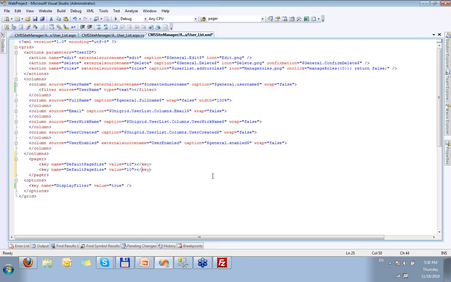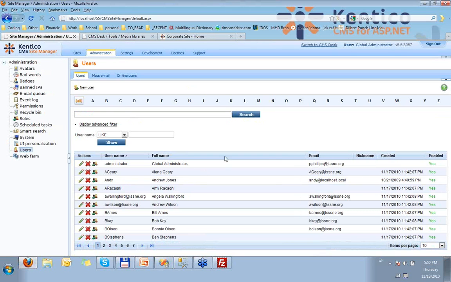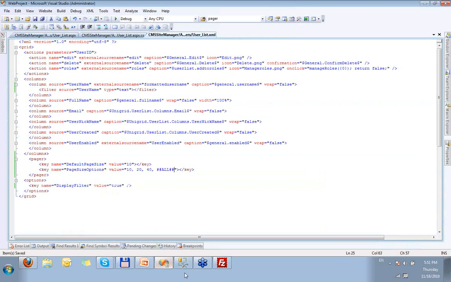And let's define a new page size options to be 10, 20, 40, and all. Okay, so now when I refresh the grid, you can see that I've got only 10 items displayed, and my page size drop-down displays items specified in the grid.